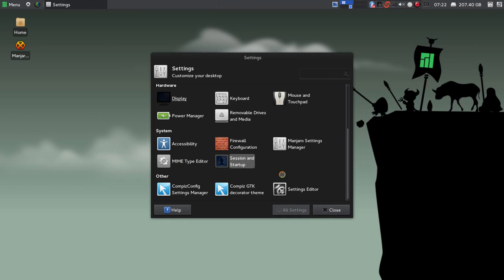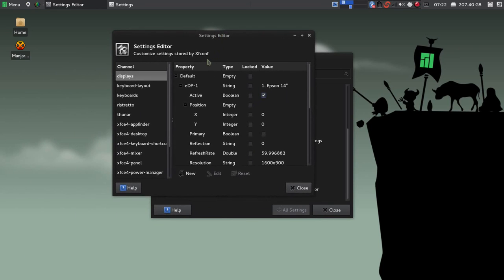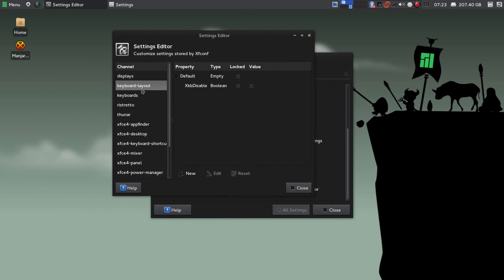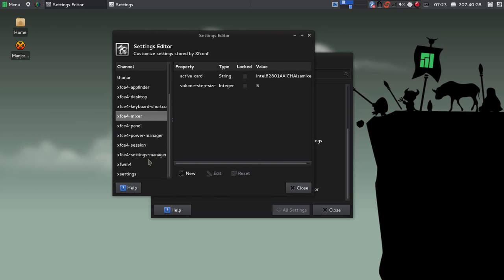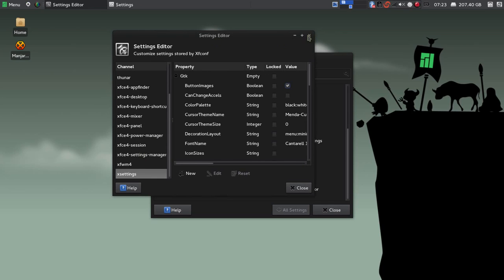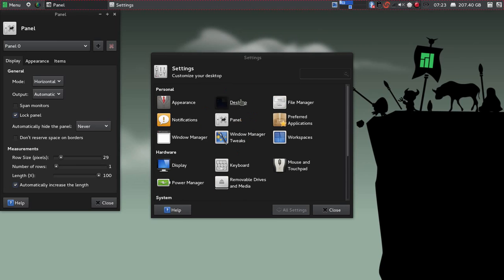So that's good. For me, I have Compiz, and then you have your general settings editor. So this is just every possible setting you could really adjust in the XFCE desktop, and all of that is here for you in a pretty easily managed little display.